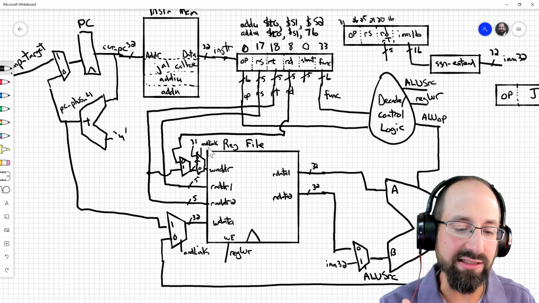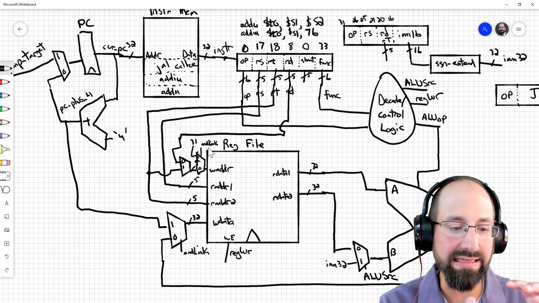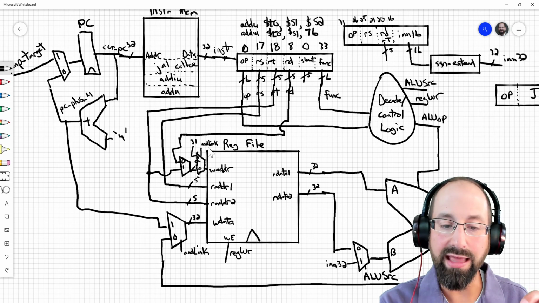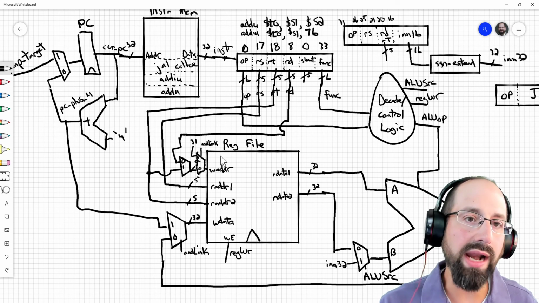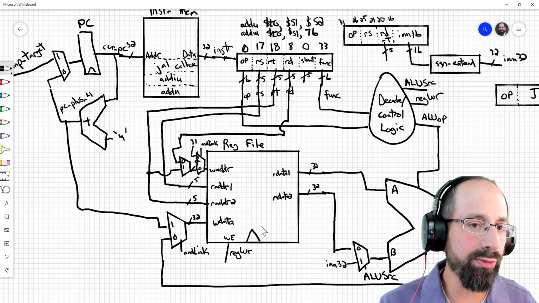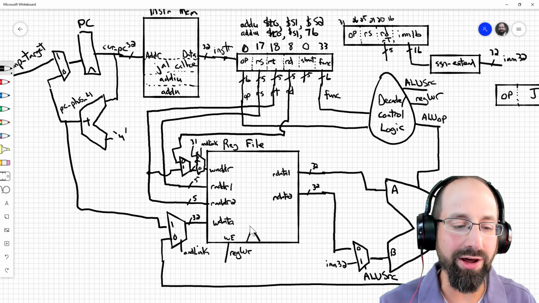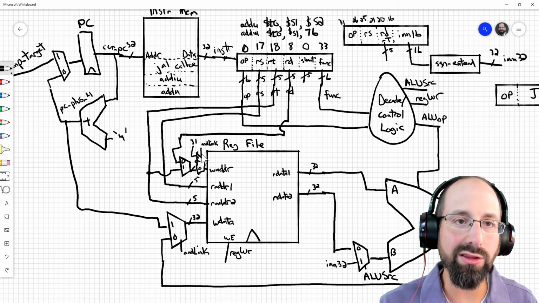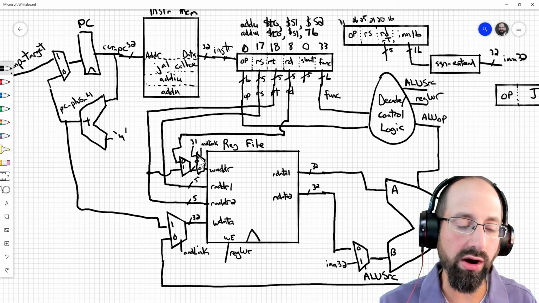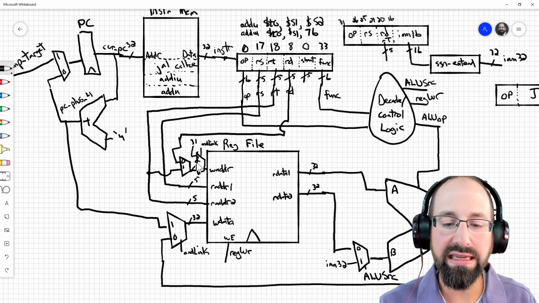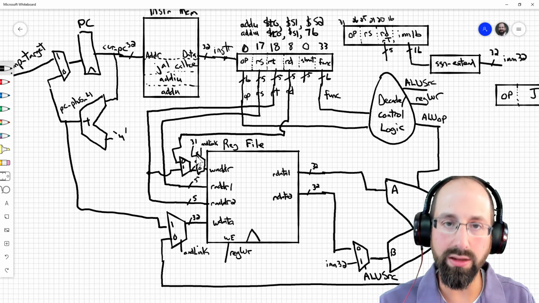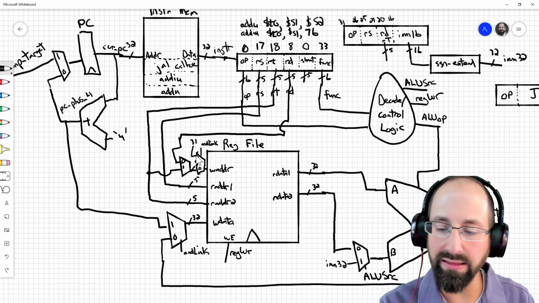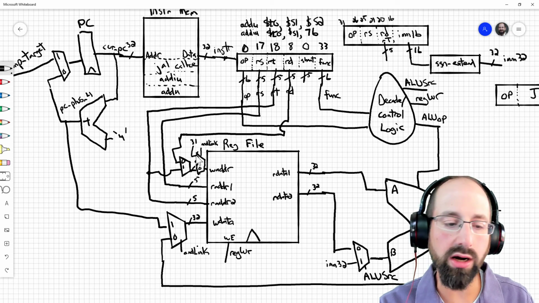But that is now the ISA. So we already had the 0 register, which the ISA says has this very specific functionality that you have to implement. The RA register would be the other one, at least so far. Because for the RA register, inside the register file it's implemented exactly the same as the remainder of your 31 out of the 32 registers. But outside of the register file, how we actually read and write from that RA register has different functionality that is special as part of the ISA, not having anything necessarily to do with the ABI, but architecturally we have to support that jump and link instruction that overwrites the RA register by design.